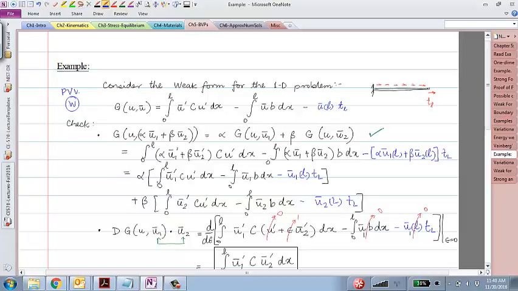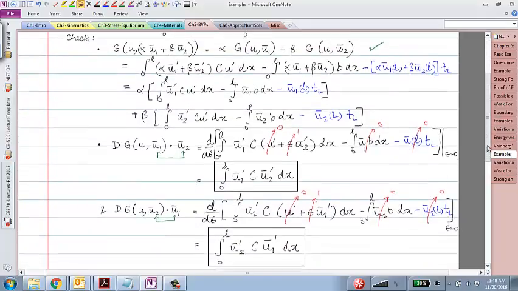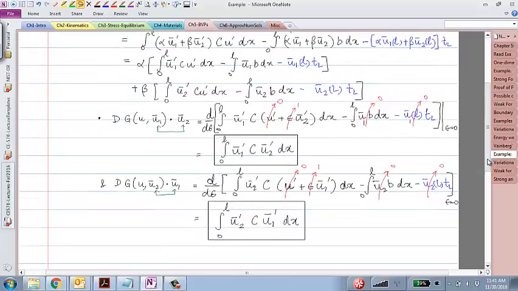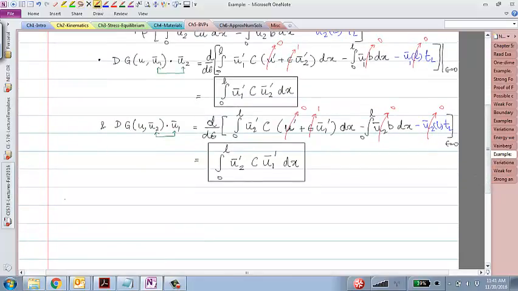So I write the PVW form of the weak form. And we had already checked last time that this is indeed linear in the second argument, and that it is symmetric. The directional derivative of G is symmetric in the second argument, because what we found last time was that dG of u, u1 bar in the direction of u2 bar is the same as dG of u, u2 bar in the direction of u1 bar. And these two are exactly the same. So it means that the Weinberg theorem conditions are satisfied, which means pi u exists.